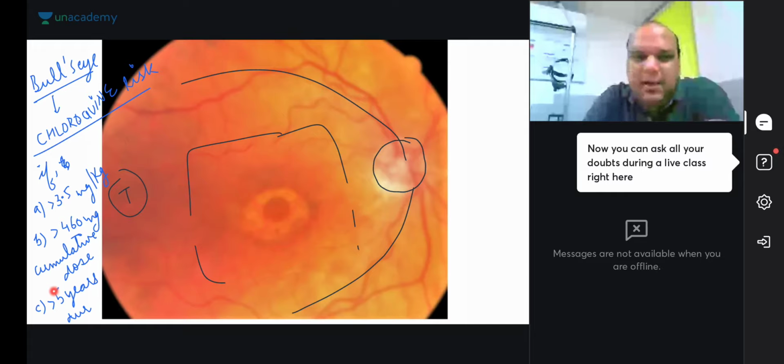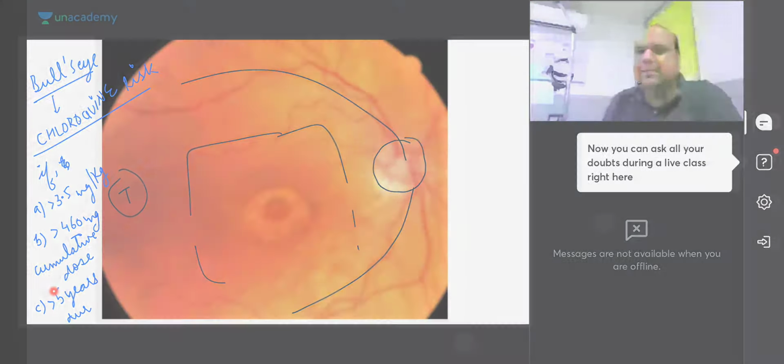So it can't develop in a single dose. Most of us are around 60 to 70 kgs, and we take around 250 milligram, right, guys? At that dose, we usually do not get bull's eye maculopathy. Done, everybody. Now let's move on, guys. That's all about Stargardt's disease from my side.